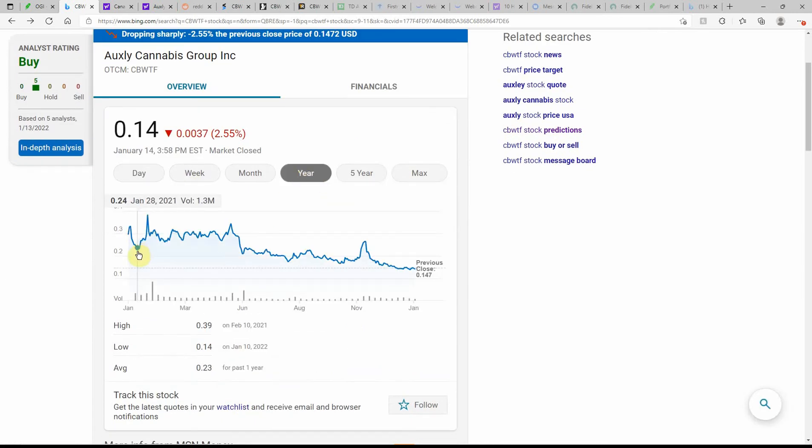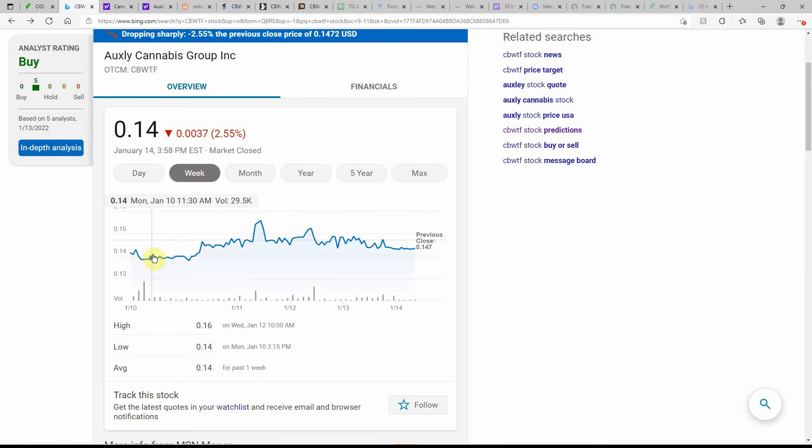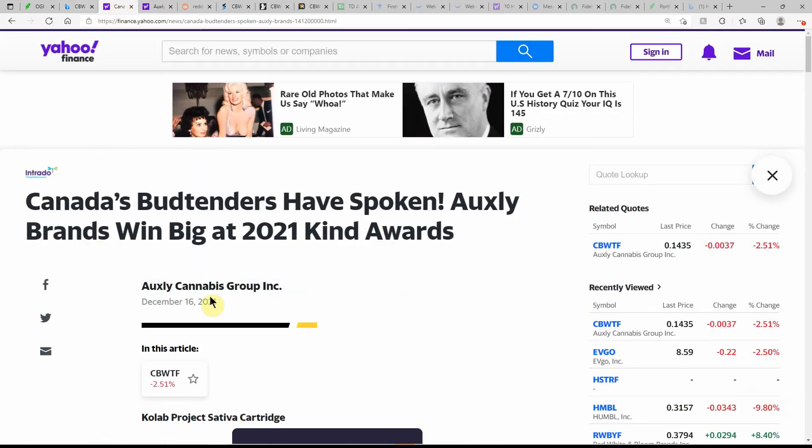Here's a look at what they've done over the last year — or not done. Like the other ones, they had a high there on February 10th and it came down since then. There was a big drop off again back in June. You can see the volume pumping in there at times, and there was another run up back in November. It's just been coming down ever since. Down in the last year, down in the last month, in the last week traded kind of flat — pretty much overall in the 14 cent range.